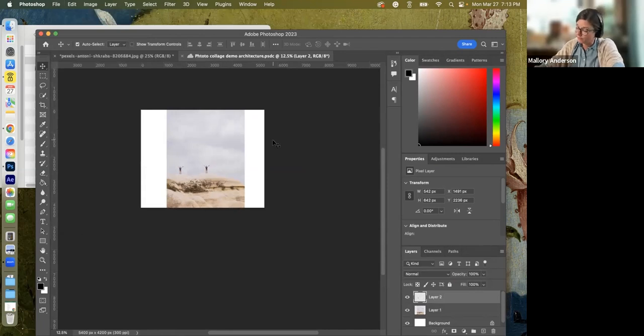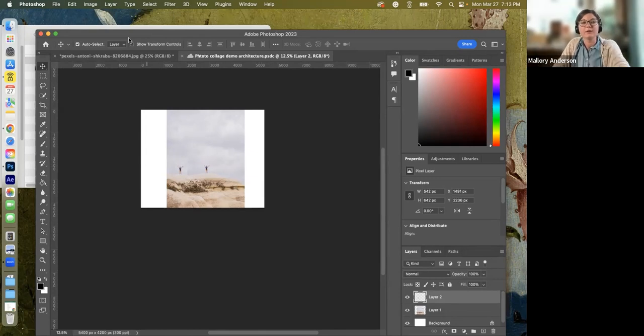So that's how you open a file, save a file, bring in your photos. So that's really how you're going to get your project kicked off. Just open up a new file and put your first photo in. That's really going to be the jumping point for your project.